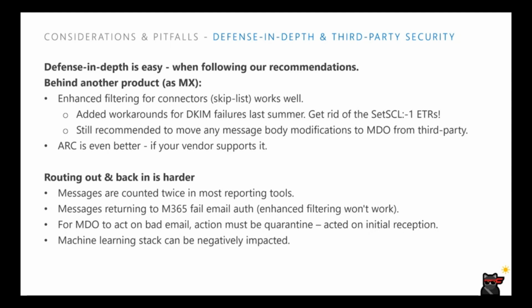One of the things that was problematic previously was enhanced filtering did not work very well if you had DKIM in the mix and you were rewriting messages at that outermost layer. So if you were editing the message body, thus breaking the DKIM signature from the sender, it would still be considered spoof. We fixed this, or we added a workaround, I should say, last summer. So you can get rid of those set SCL -1 transport rules if that's why you had them in place.